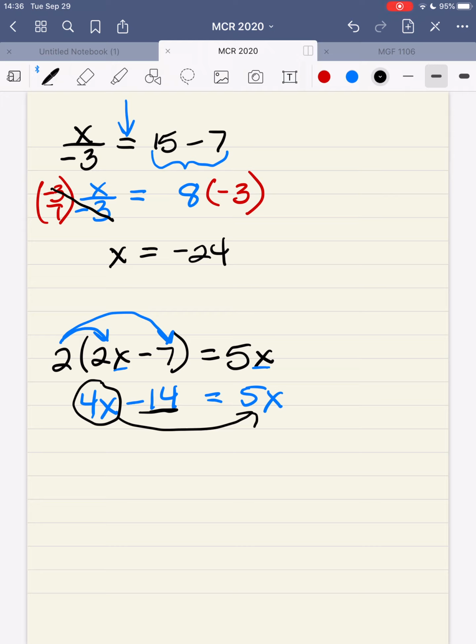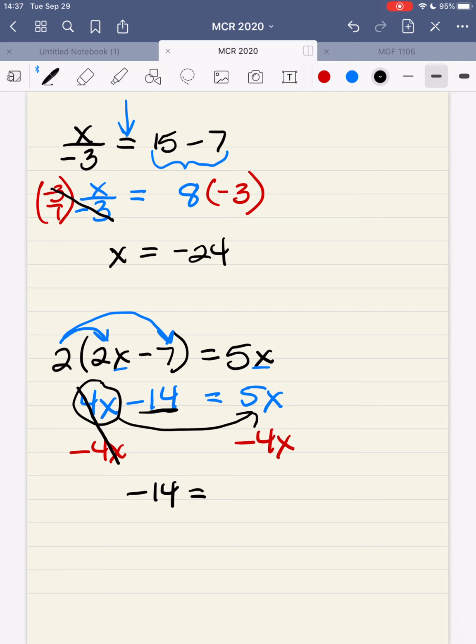All right, so in order to undo this 4x, now it has no sign in front of it, we have to assume it's a positive or a plus. And in order to undo a positive or a plus, we have to do the opposite, which is a negative or a minus. And the x needs to go along with it. So we need to take the whole term 4x. That whole thing needs to move over to the other side. So this is a subtraction, and I'm going to subtract 4x over to the other side also. These are going to cancel out. What's left over is my -14. All I have to do is figure out the other side.